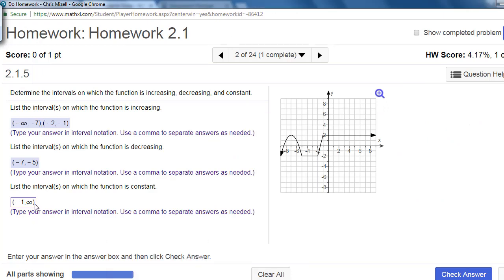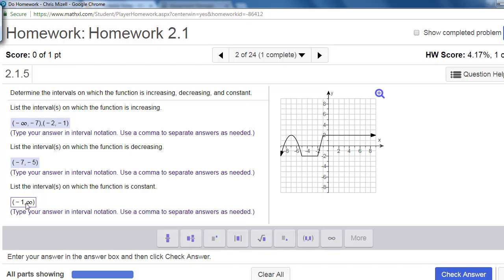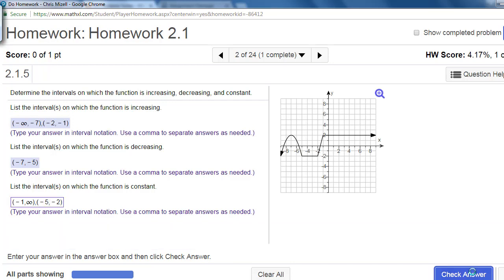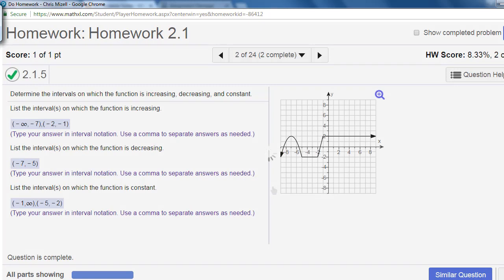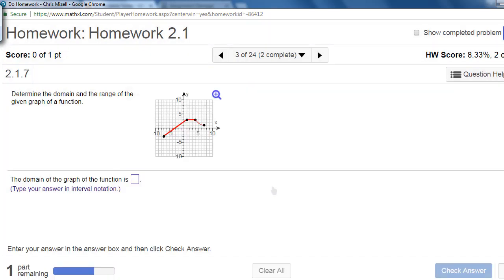you think it'll be okay if I don't put them in order from left to right? Did it say put them in order from left to right? Let's find out. Let's get 3 chances. So here's chance number 2. -5 to -2. Check it. It liked it. Okay, good deal. Oh, thank you. I don't know how I missed that one. But miss it I did.